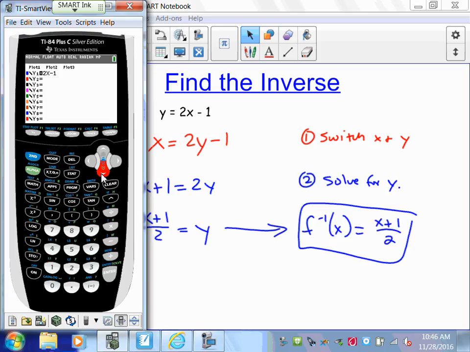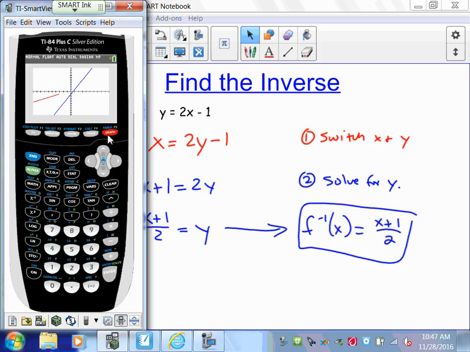Remember, if you're doing fractions, either use the fraction button, so alpha y equals, or you have to put parentheses around x plus 1. Somehow make sure you group it together. When you do, it goes x plus 1 over 2. When you hit graph, check out this first one. It's a line. And the other one goes that way. Did I put in the right one? I'm sorry. Delete. There it is. Graph. That's better.